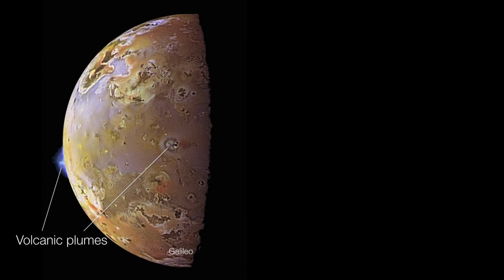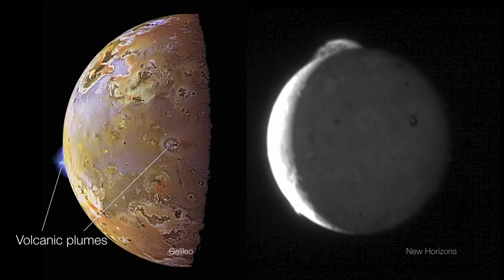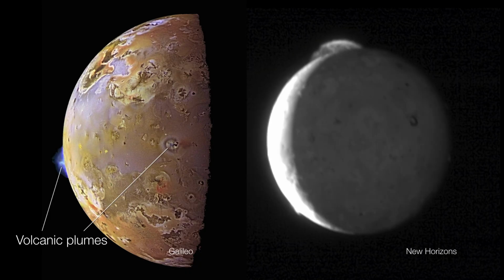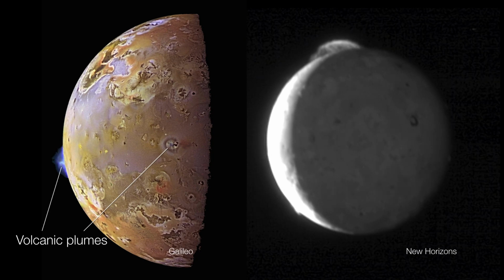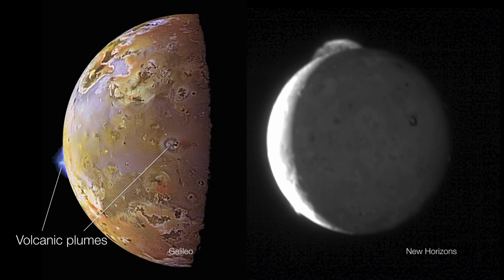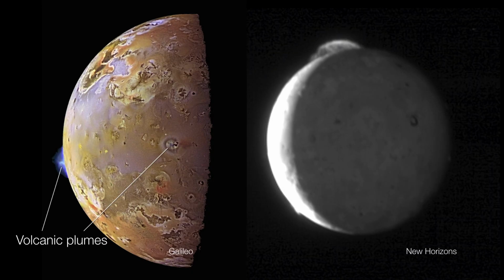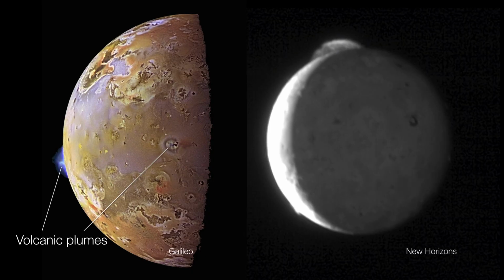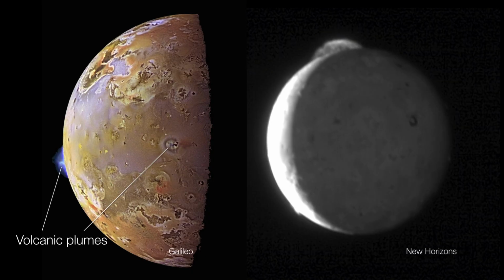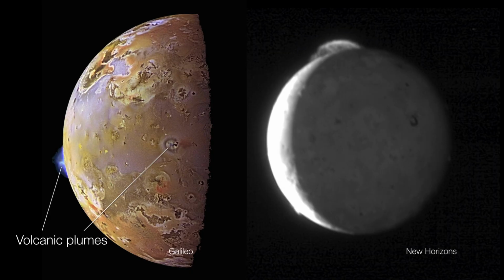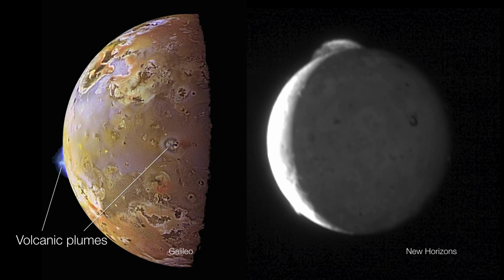As a matter of fact, these volcanoes have been imaged by the Galileo spacecraft when it was flying around the Jupiter system in the 1990s. And volcanoes were even spotted by the New Horizons spacecraft as it flew past Jupiter on its way to Pluto. So these volcanoes are very common. And yet, there's a bit of a question here. Why should a moon that is so small as Io have any heat left over? After all, any object this small should have radiated its heat out a long time ago. So why is there any heat in Io, let alone volcanoes?